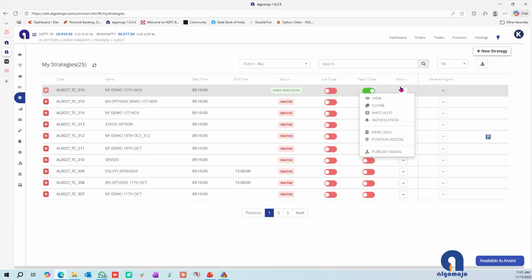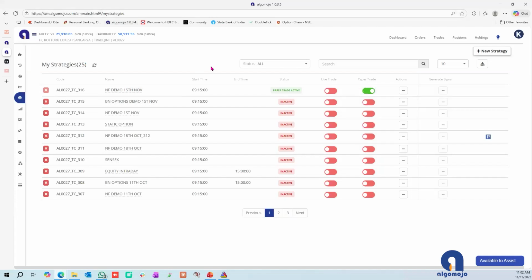Do it as a one-time activity here using a system. And the everyday login, you can do it, say, from your tab or even your mobile. You open your mobile phone and go to a browser and log into algomojo.com. That is fine. Come to this strategy section and enable the paper trade or live trade. That is possible.